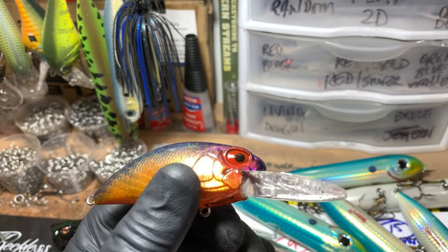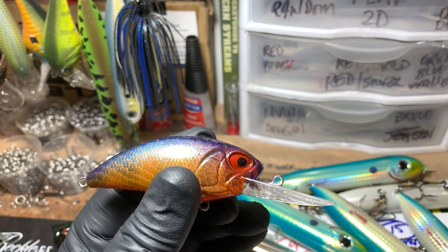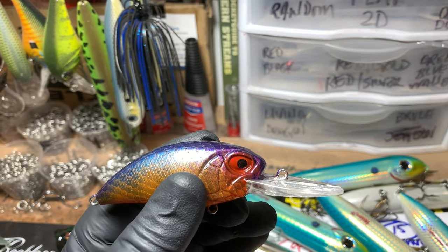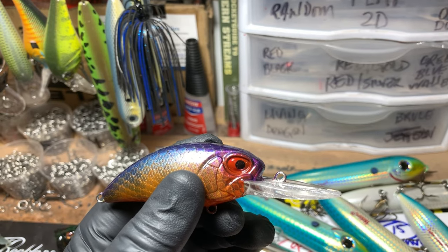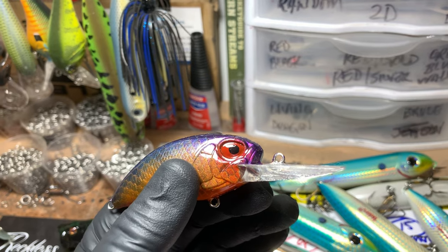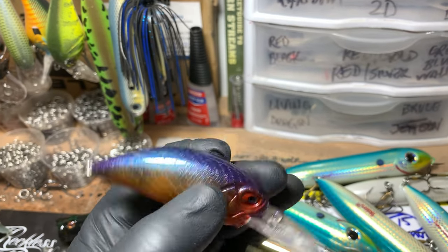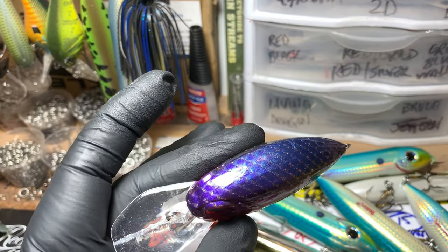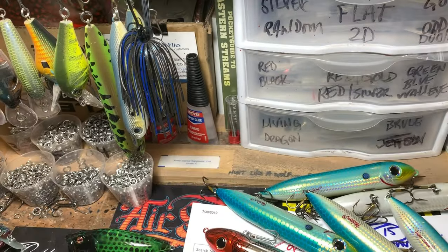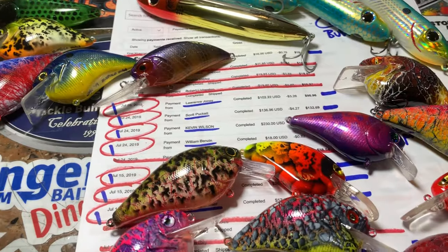This is a mid diving. You can pick it up at Dinger. Cedar Run right now, I think, has got the shallow version of this. That 65-8A is the shallow and 8B. I always screw up the terminology on that, but go check out Dinger and Cedar Run. That's where you can get these things at. And have fun with them because they're built really well. This is one of those blanks that I would recommend regardless.